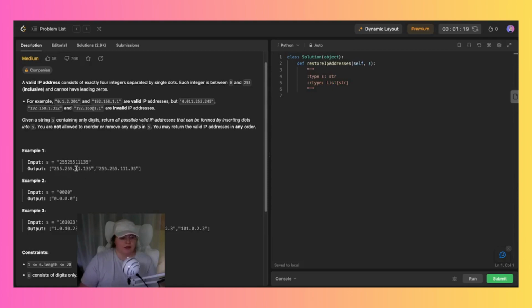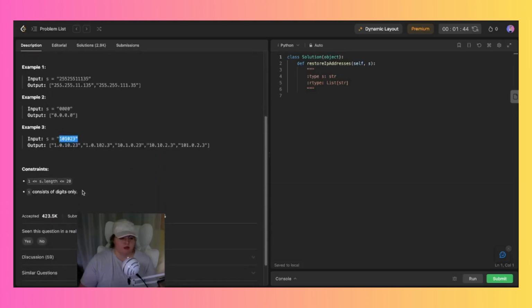The biggest change being these last 5 digits. Same thing goes with the zeros, and here we have 10, 1023, so it could be 10.10.2.3, 10.102.3, 101.0.2.3.